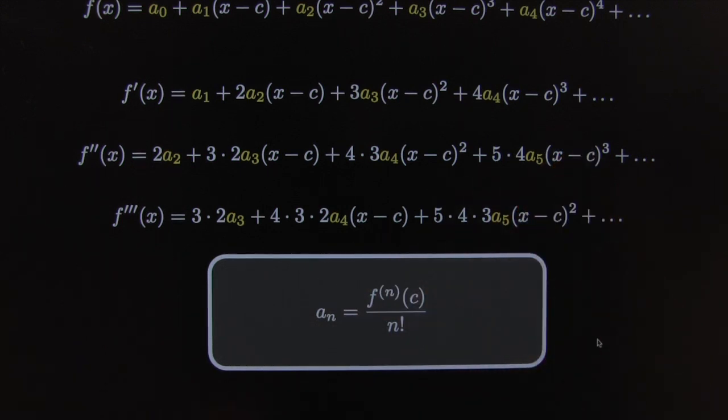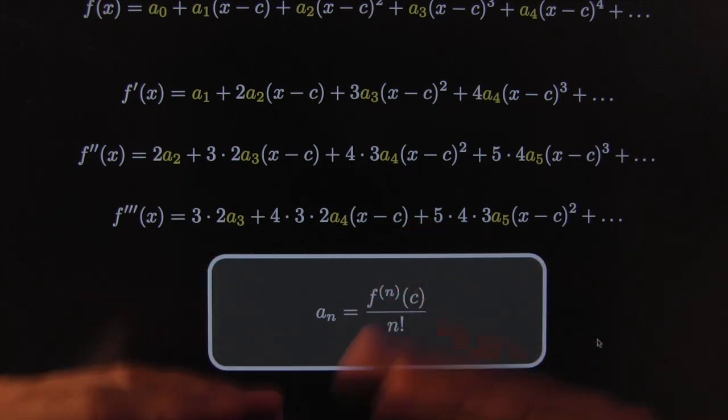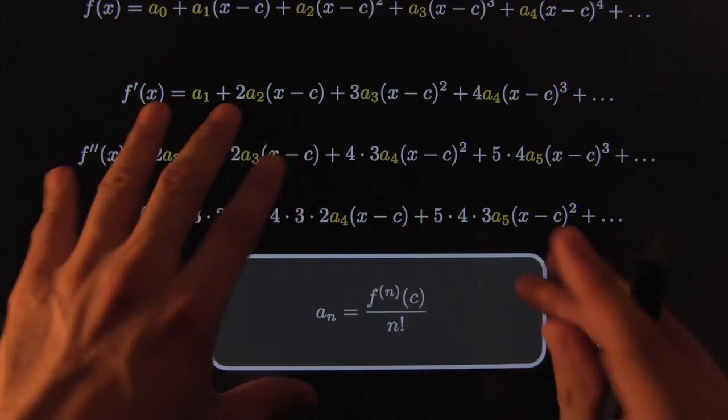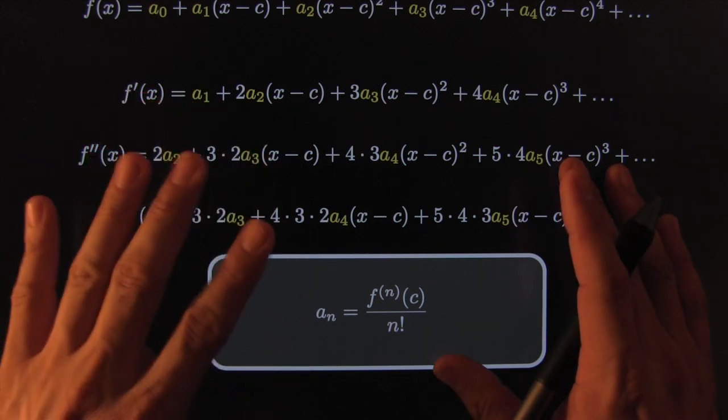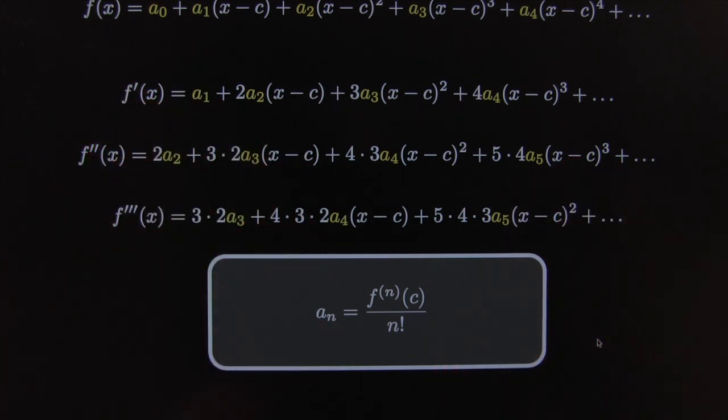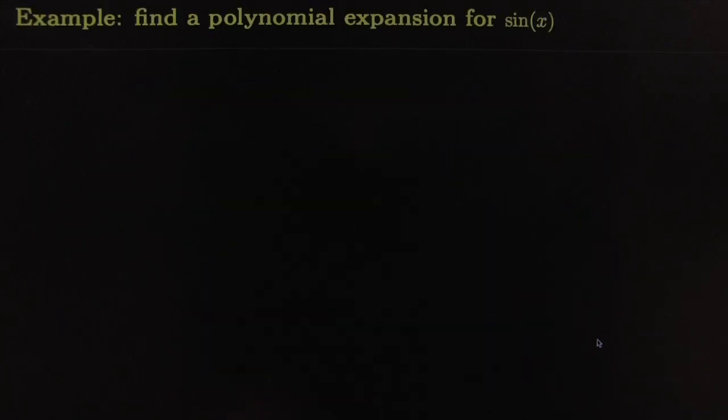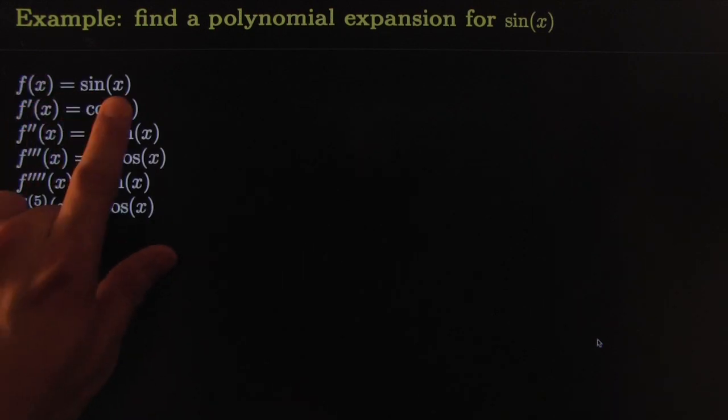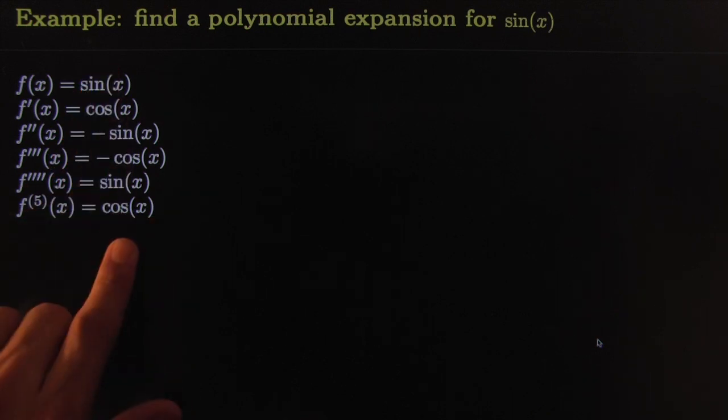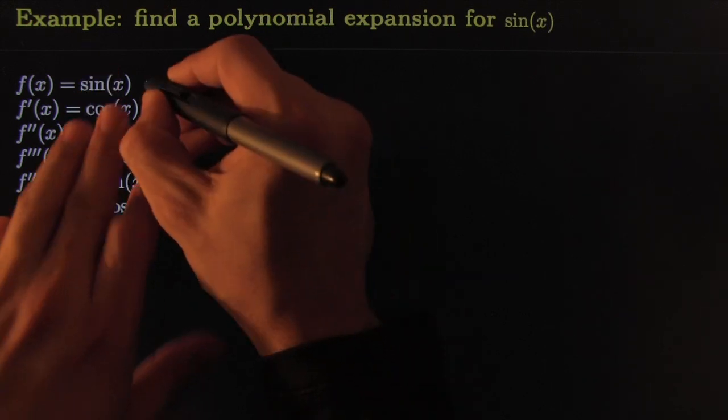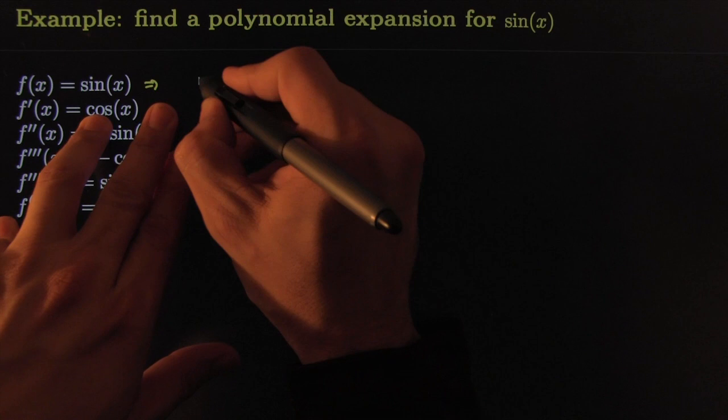What we want to do today is continue on the same theme, expand that, and become much more comfortable with it. I think last time we only did one or two examples. We want to elaborate on that and do a whole bunch of examples today. I'll start off with this one: sine. I start off with sine. The first thing I know is I'm going to need all the derivatives, so I've got my function, my first, third, second, third, fourth, and fifth derivative.